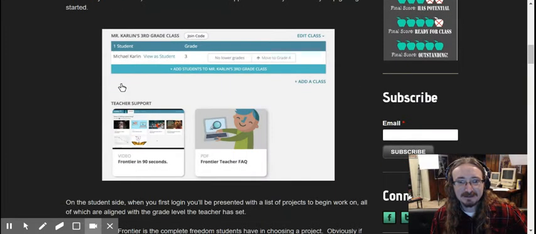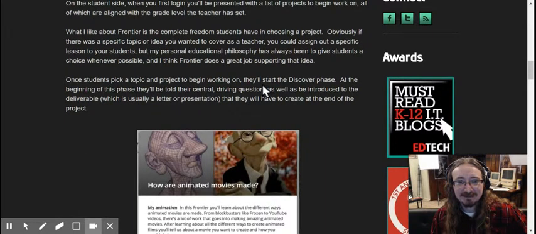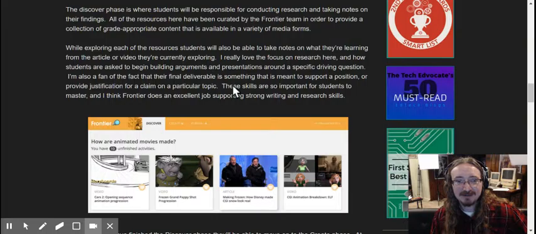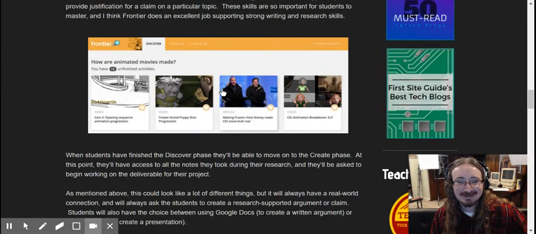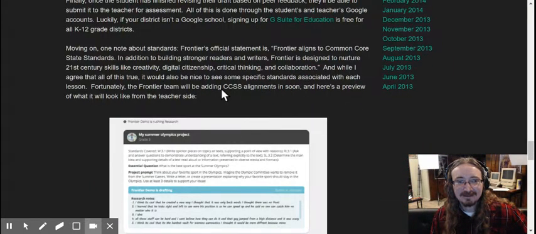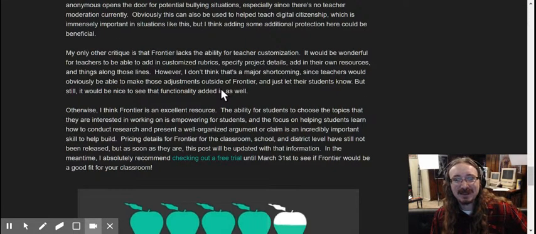He goes on. He's got some screenshots there. Talks about what he likes about the tool. He's talking about how his students are using it, or how the students could be able to use it, I suppose. More screenshots. And so this is pretty detailed. But that's more or less what I was thinking.